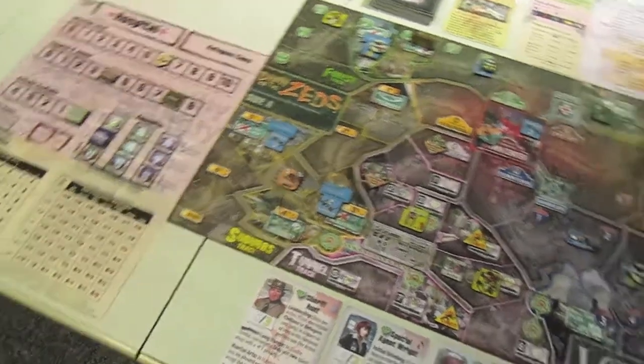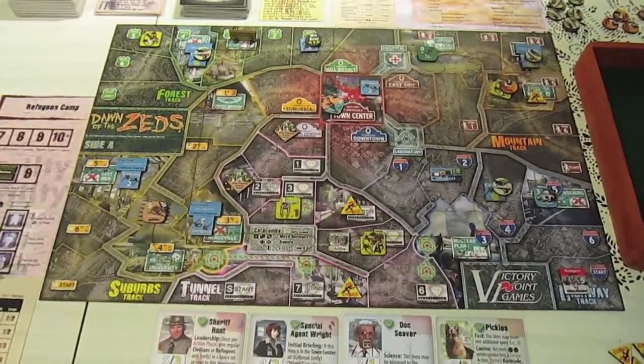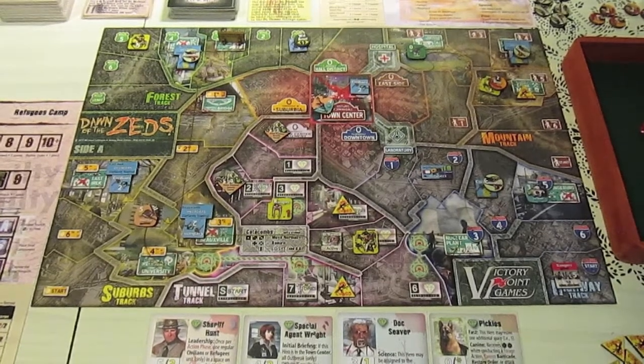Well, I'd say that was a pretty good turn for our heroes and civilians. We blew 2 zombie units off the board. We restored order back in the town. And things are looking a little better than they did last turn. So join me next time for turn number 8.